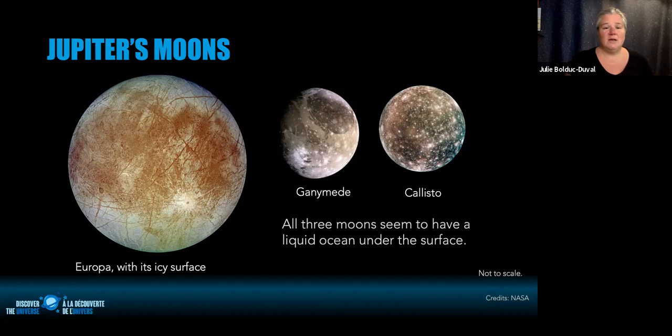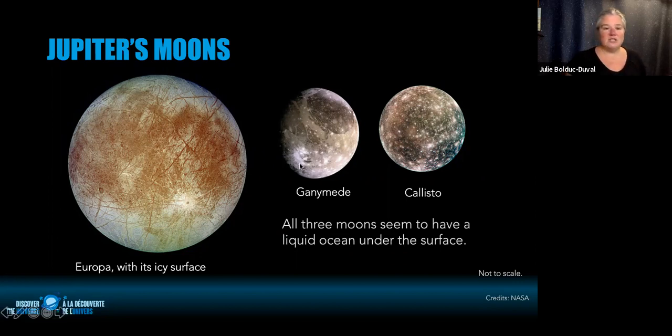Same with Europa. For a long time, I only talked about Europa as a possible icy moon with a liquid water ocean underneath the surface. This one is larger, and also it's icy, and you can see some cracks and new things happening from the interior. But now Europa is not alone with this idea of a liquid ocean under the surface. Enceladus is a very good candidate. Pluto, Titan, Ganymede, and Callisto as well, 2 other moons of Jupiter. All of these seem to have a liquid ocean under the surface, which is very, very interesting.